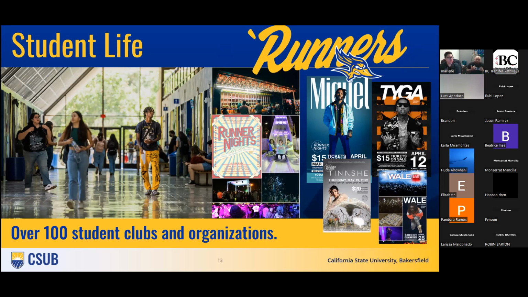So I recommend getting involved on campus. And let's say there's not a club that you guys want. You guys can make your own club, right? We have multiple different clubs. They don't have to be academic. It could be just whatever you guys are interested in. We have a paintball club. We have all types of clubs. So I recommend that you get involved, just don't come to school and leave.